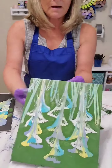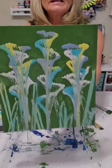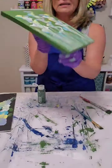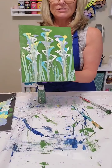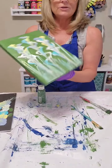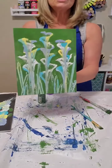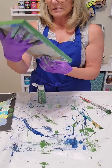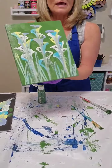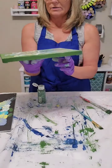So here is my canvas using a piece of jewelry. Is that not the cutest little thing? I love it. So I wonder how long it's going to take me to have this dry. I will let you know how long it takes, and then I'm going to practice to see if I can do Christmas trees. And we'll do a Christmas canvas using a chain or some string.